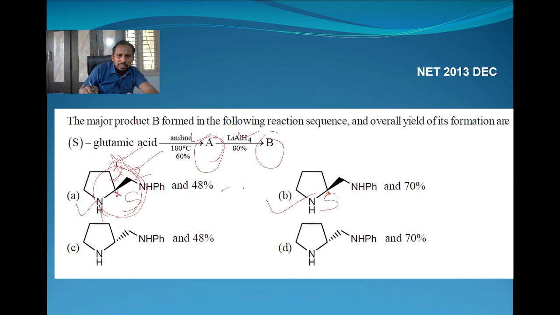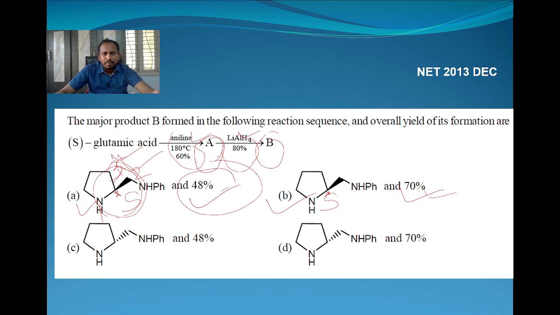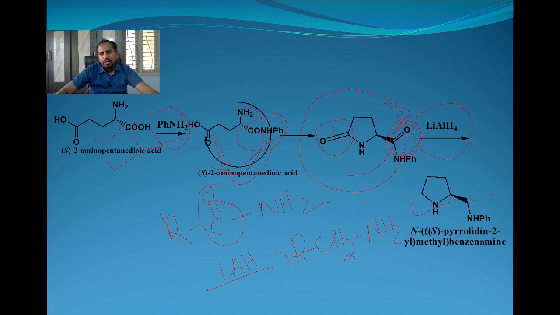Now 48%, this is the yield. Listen, here this is general IQ. In the case of aniline, when glutamic acid reacts with aniline, 60% reaction, then 80% reaction. Obviously that will not be 70%, that will remain at 48%. You can calculate by formula, but generally we will get 48% overall yield here. Okay, by using this knowledge, you can analyze the answer. So answer A is the correct answer here. This is the explanation we have already discussed.